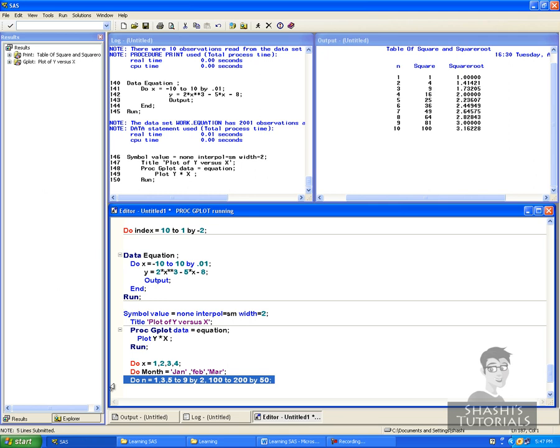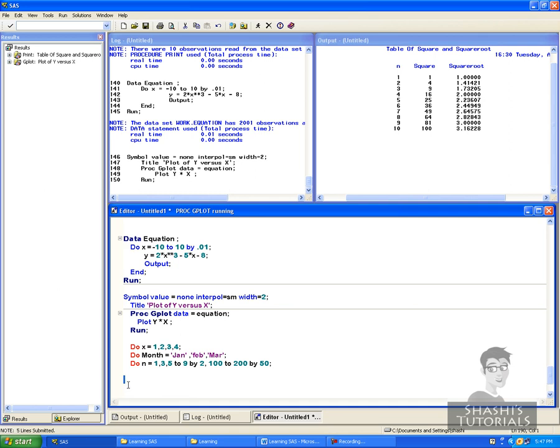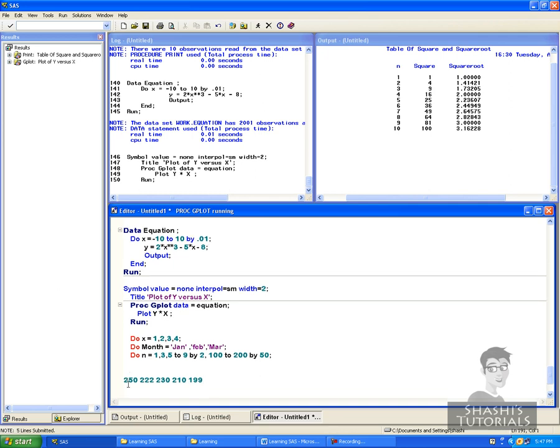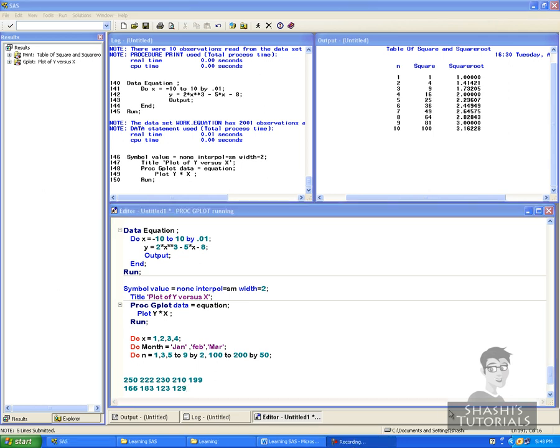Now the raw data values can be arranged in this format: 250, 222, 230, 210, 199, and 166, 183, 123, 129 and 234.